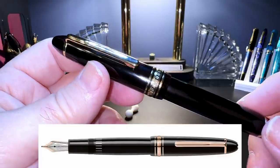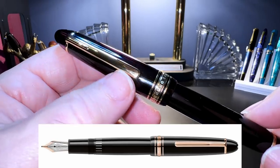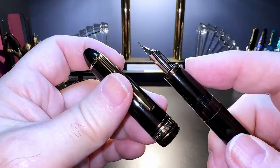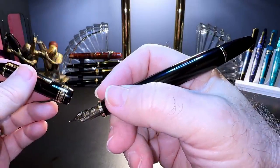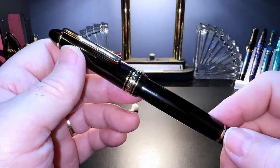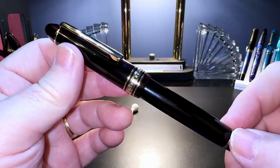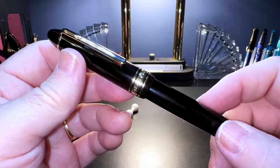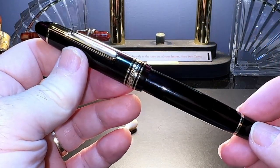The Wingsong 629 is visually very similar to the Montblanc 146 and is a piston filler. It has the same number of gold cap bands in the same size and shape. The clips are identical and they both have number 6 size 14 karat gold nibs. However, there are a few differences: the Wingsong has a gold band at the top of the section, and although the same thickness as the 146 unposted, the pen has the length of a 149 instead of a 146. This Wingsong sells for $107 US where the Montblanc 146 retails for around $650 - a price gap of $543.